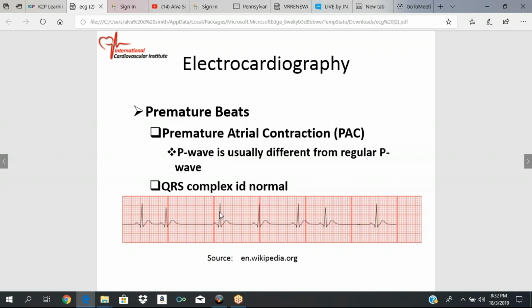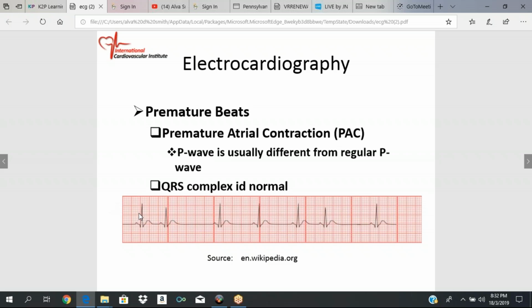So this is a normal beat. This is a normal beat. This is a normal beat. So these are normal, but this beat came early. This is a normal beat. This beat came early. If you look closer, the P wave is slightly different. Sometimes not so much, and the QRS looks the same. The early beat, the QRS is the same. And then there's a pause. There's what we call a compensatory pause.